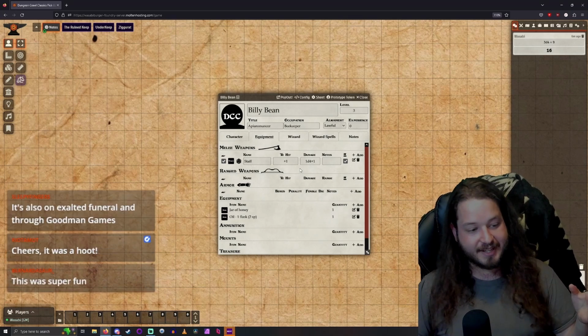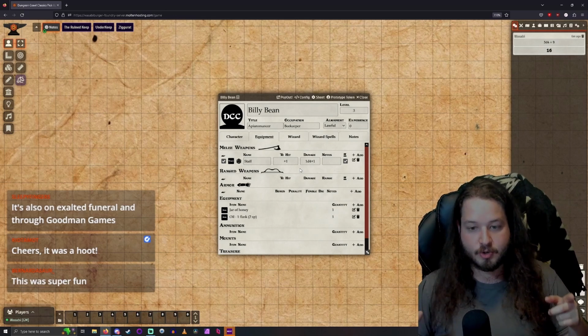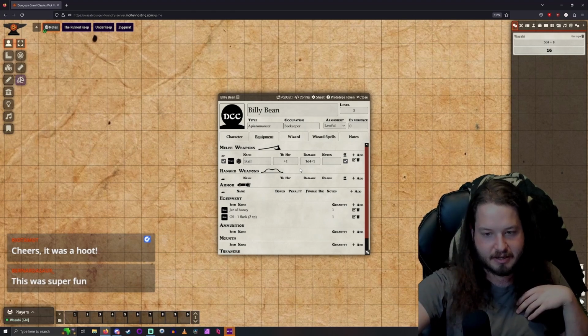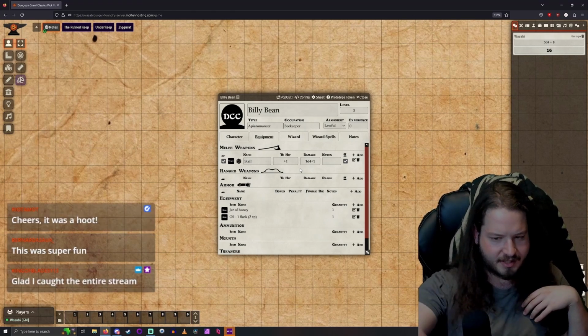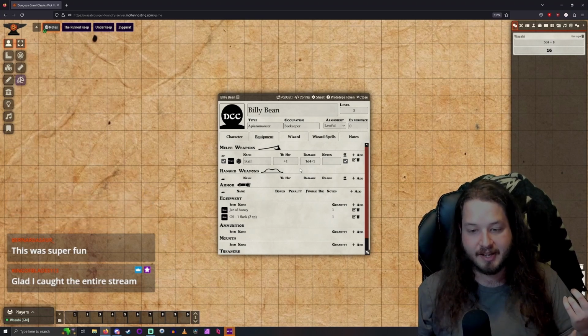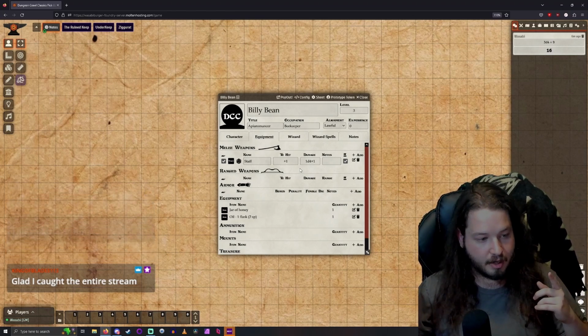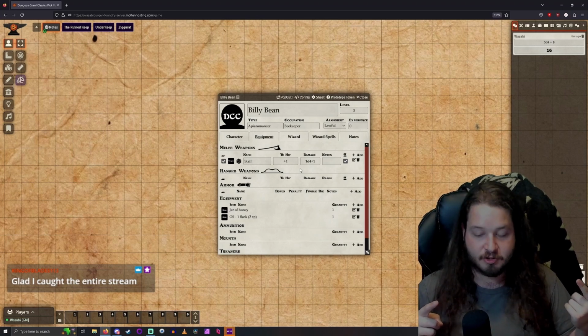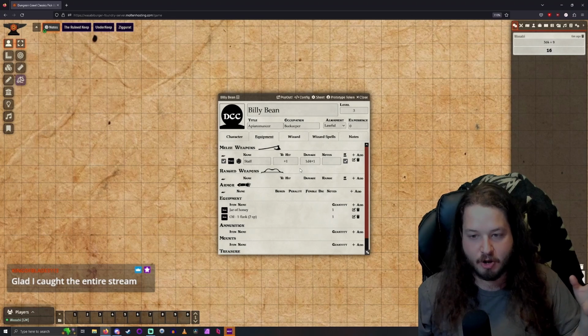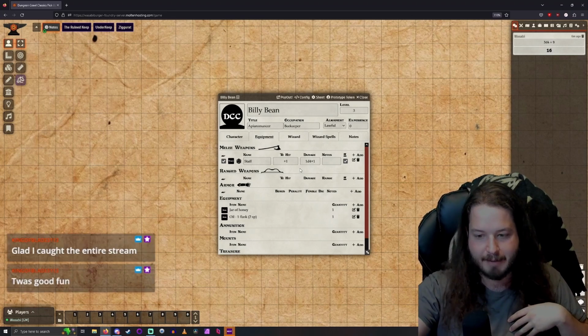Yeah, this was really fun. I really love Billy Bean. What I'm going to do is clean up the notes. I'm going to fully stat out and finish Billy Bean, and give him Blade of Grass and make sure all the stats look good. And then I'm going to export Billy Bean to my Discord server, and you guys can grab him there for your own Foundry stuff. I might also try and find a way to get him all in a text file so that people can easily grab him and look at everything.